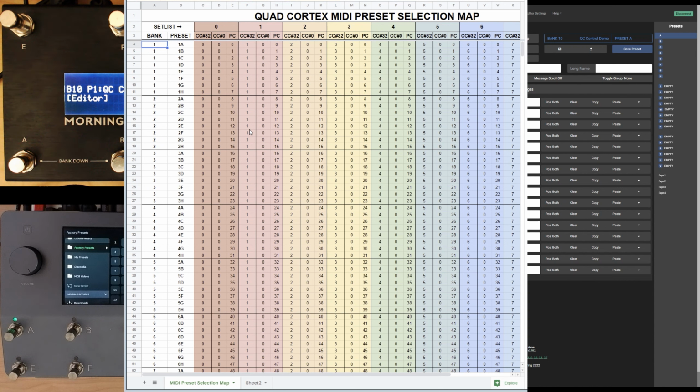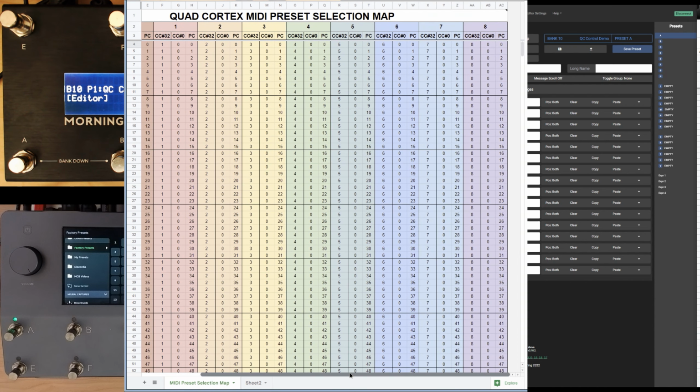A lot of this is just understanding what these messages mean. So I do have a note up here if you hover over the title. Setlist 0 is factory presets. Setlist 1 is always my presets. 2+ are all user defined. And I only took this out through setlist 8. What you'll see is that there's a very distinct pattern here. And once you kind of get that pattern, it just repeats. The only thing that's going to change is CC32, which is essentially directly your set list selection.